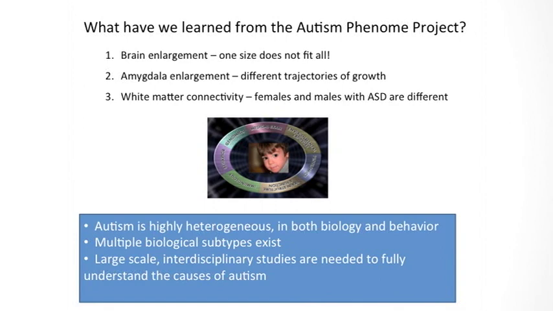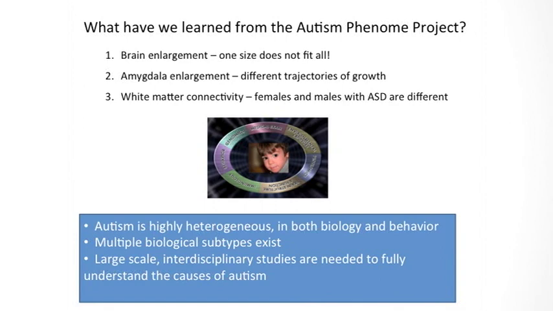Brain enlargement. When you hear about abnormal brain enlargement in autism, I would like you to think that it's not all kids with autism who have larger brains. It's actually just a subset of kids with autism. And actually I think one of the things that's happening in the field right now is people are calling into question whether early brain overgrowth actually exists. And it's because they're looking at all of the individuals with autism. It doesn't exist in all individuals with autism. It exists in a subset of individuals with autism. And so I think it's a detriment to the field when people are calling it into question, saying it doesn't exist, because it is a meaningful clinical phenotype.